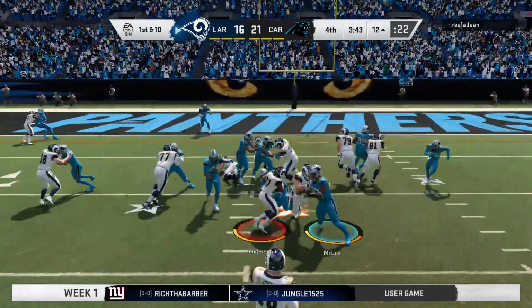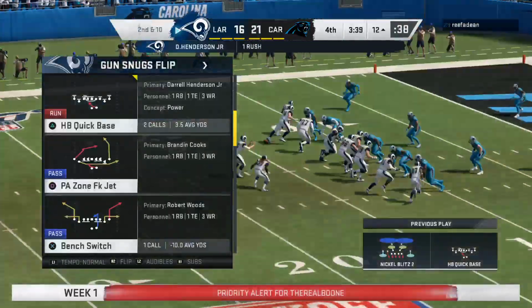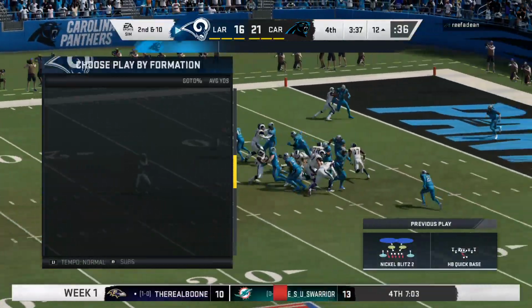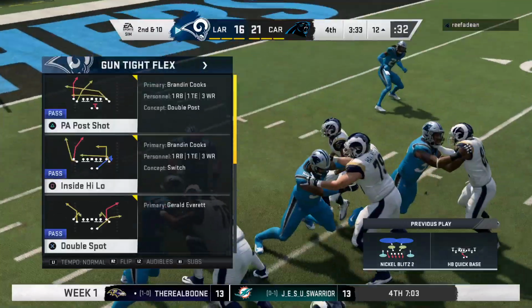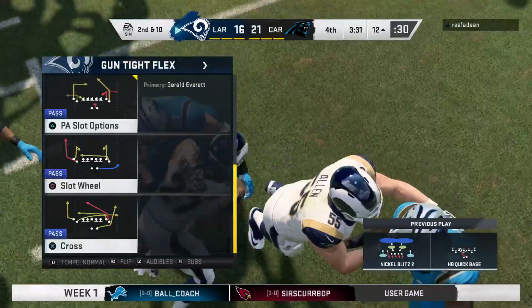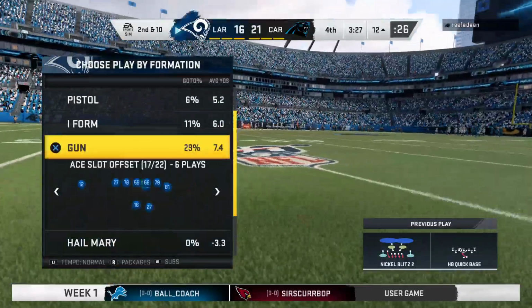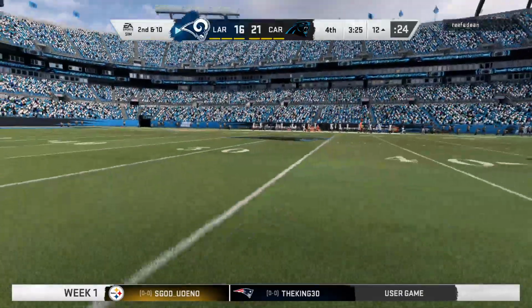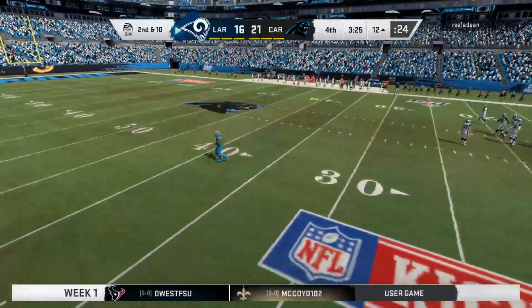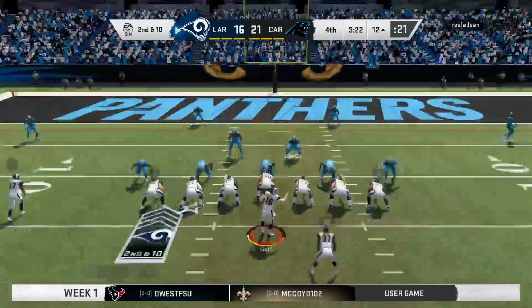Goff going to give this one to Henderson. Trying to run inside, but nothing there. Luke Kuechly, the all-pro linebacker, in on the stop. He has elite instincts from his linebacker spot. He's able to diagnose the run and flies in like a missile to stop that one behind the line of scrimmage. So after the run for no gain, here's 2nd and 10.